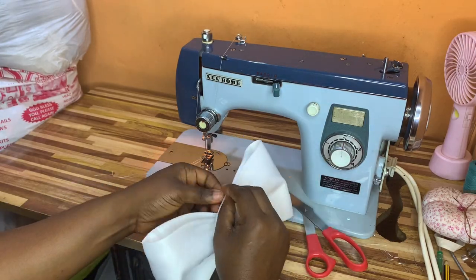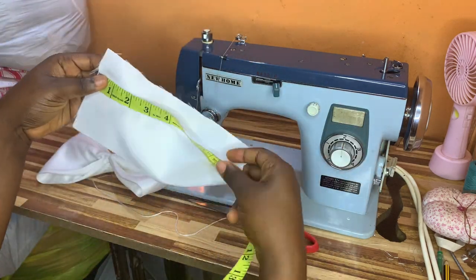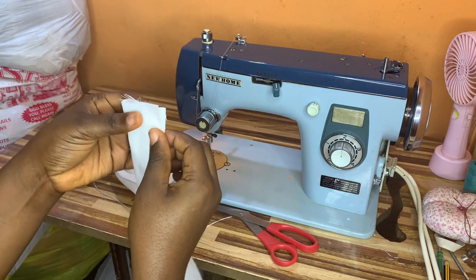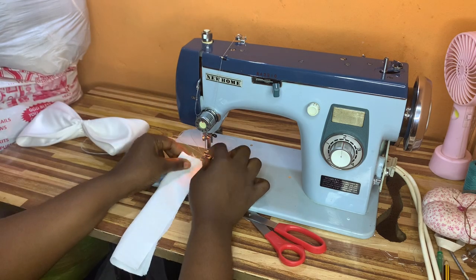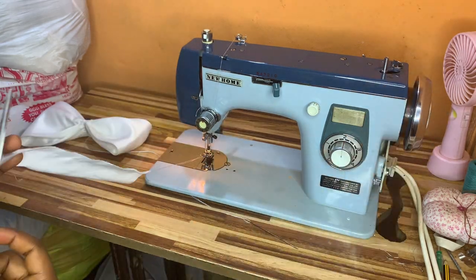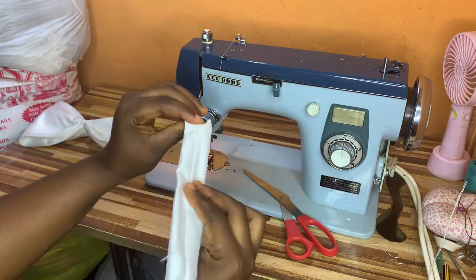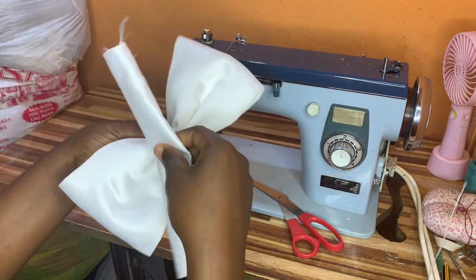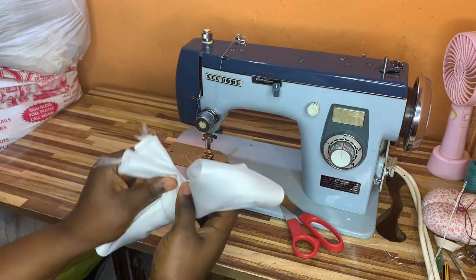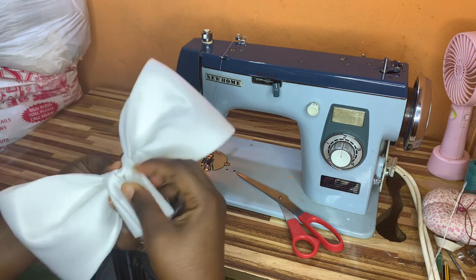For the cover fabric, I have nine inches for the width and four inches for the length. I'll fold it and stitch on the wrong side — folding it twice — and stitch with half an inch so I'll have 1.5 inches. I'll turn this to the right side, making sure where I have my stitch is at the middle. I'll run a stitch — you can actually use your hand to tack this, but I want to run my stitches on the machine.